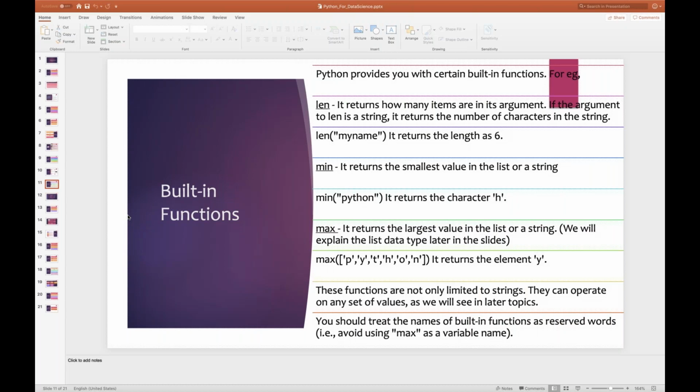For example, length. If I say the length function, length is my function name, and whatever I define in the argument, it will go and check the length of that. For example, if I say length of 1, 2, 3, 4, 5, it does something. If I say length of data science journey, it says something. Let me show you that.